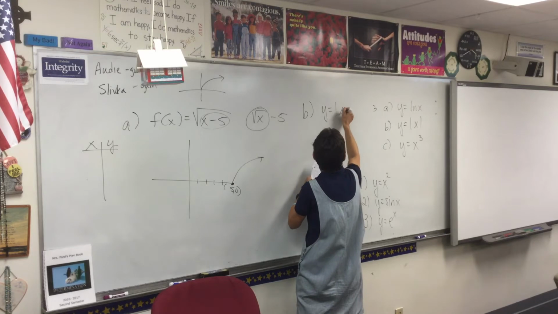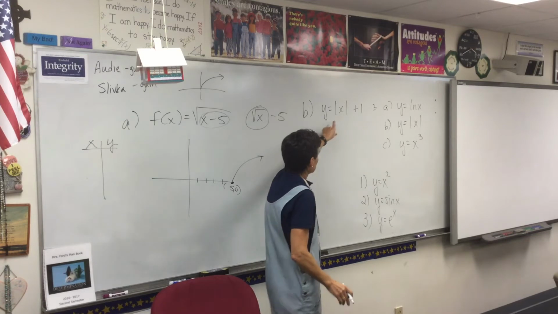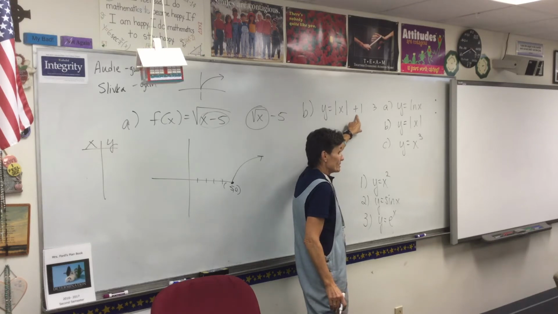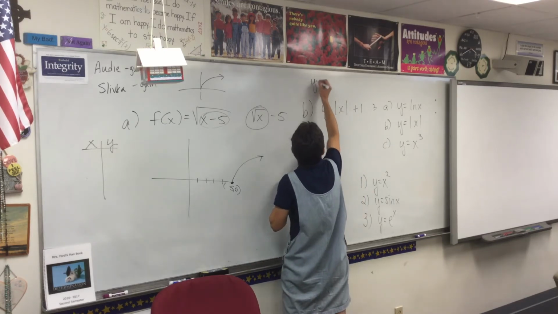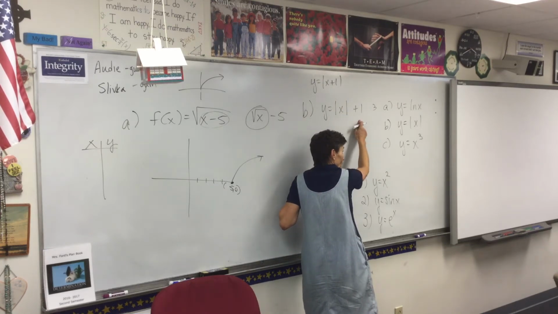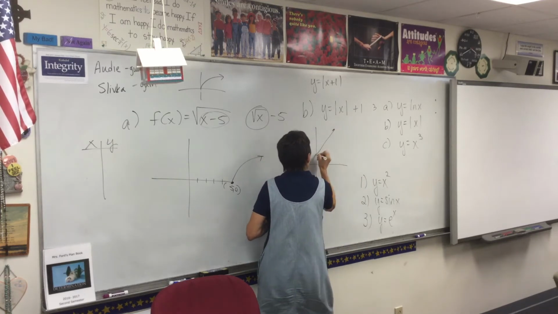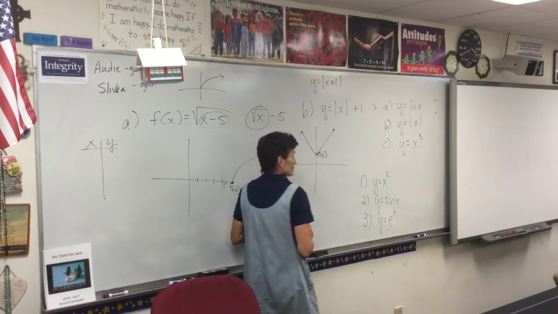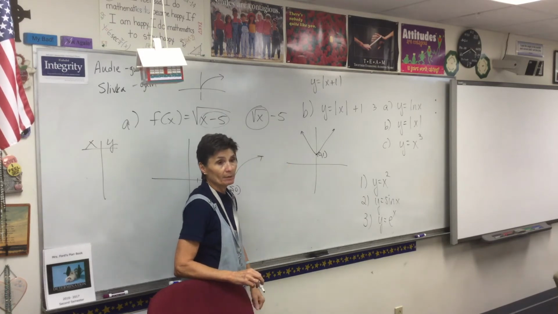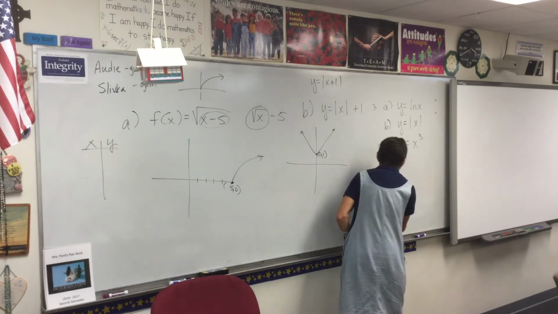So now we have the absolute value plus 1. Now you all know what shape this is, right? That's a V. Now look where the 1 is. Your choices are you can put the 1 inside or you can put the 1 outside. I just told you, when it's outside, what does it do? Up and down. So you are going to go up 1 unit. You're going to take your regular old absolute value V and move it up 1. Do you want us putting the points? Yes, you do. For these, you have to put the starting point.